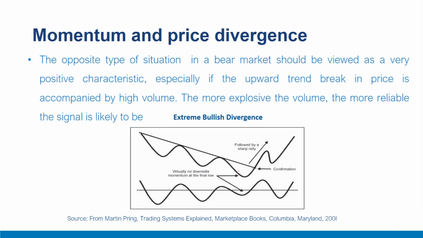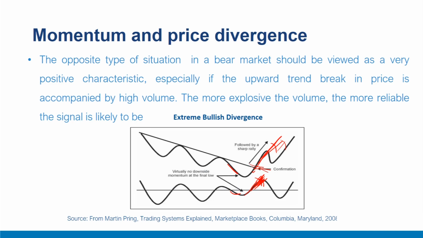So when there is a final low, it does not have much momentum, and then it shows some kind of upward movement. Momentum shows an upward sign, which leads the upward price momentum. So before prices start moving up, there is a momentum which shows some kind of mega overbought. This is the first thrust in the bull phase, and we can see there is a sharp rally in prices.